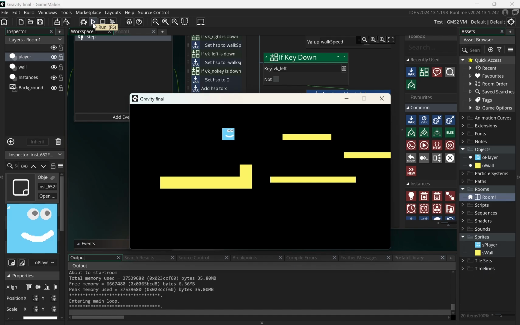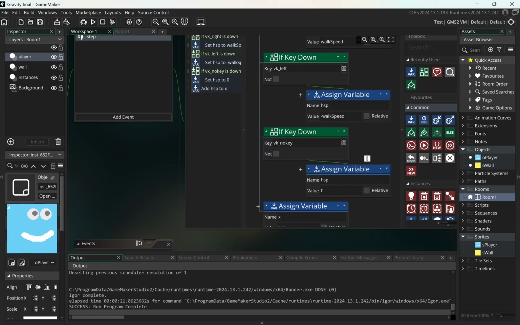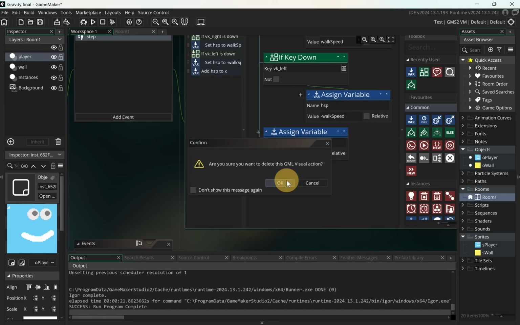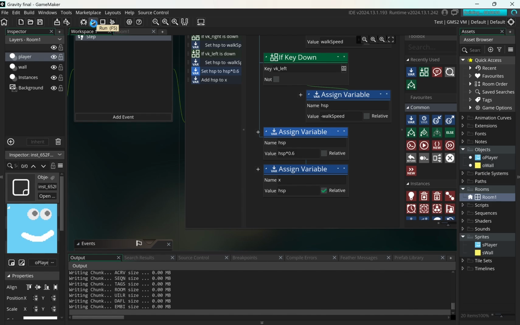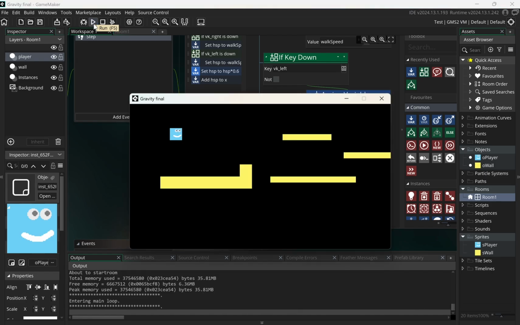There is a downside of this, however, because if I press the up key and the left key together, you can see now I'm just holding the up key down, it's still moving towards the left or the right. Now, a way around that is to not use this, and what we can do is we can basically slow it down naturally just by doing HSP multiplied by 0.6, which is a decimal. So eventually it'll just go down and down and down. And this way, if I hold 2 keys down, it doesn't matter.